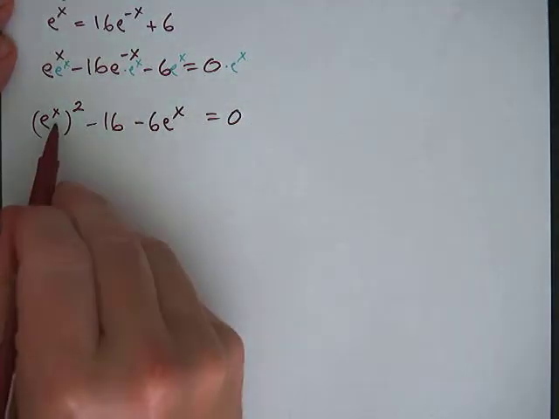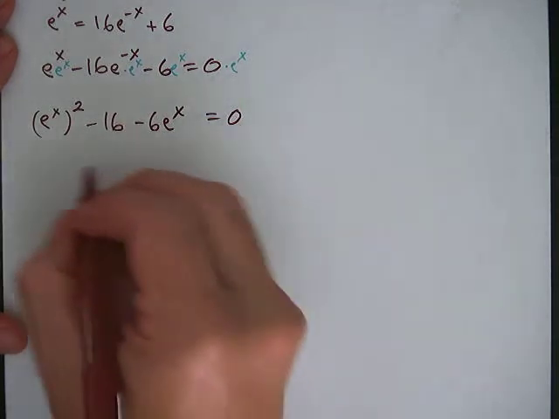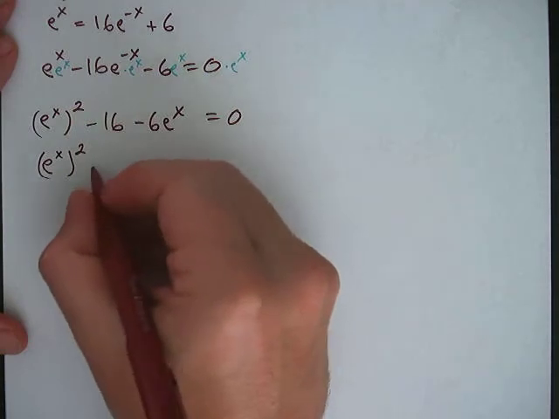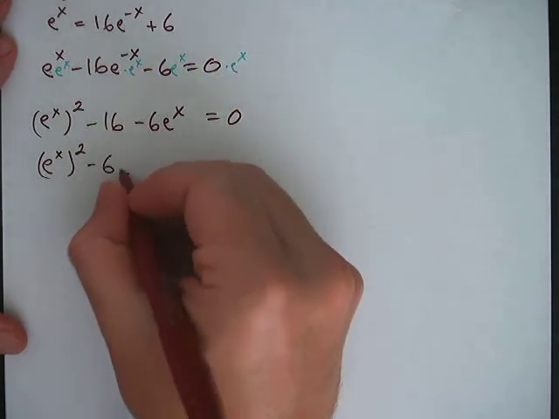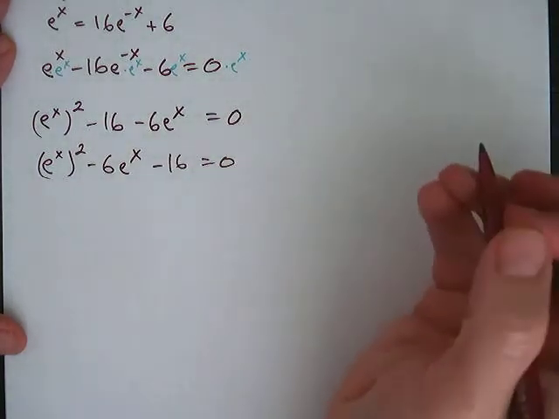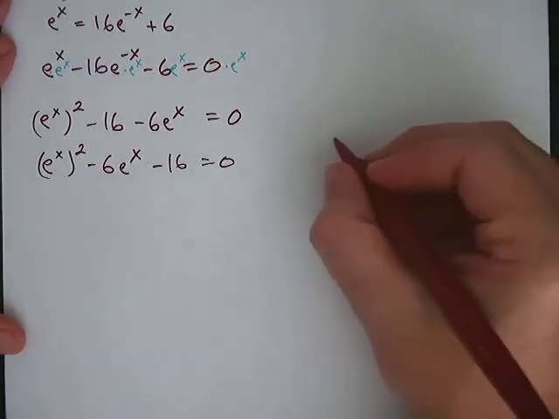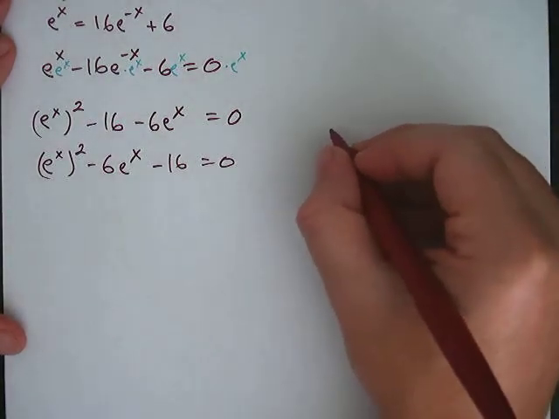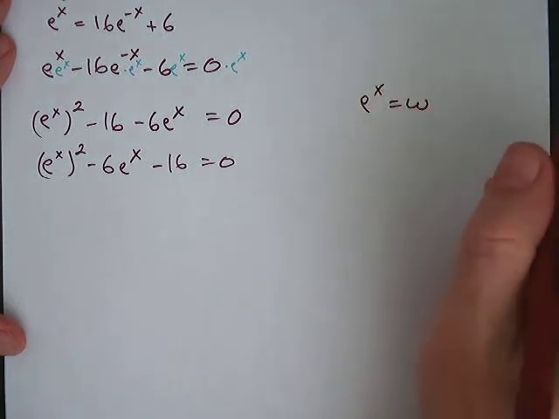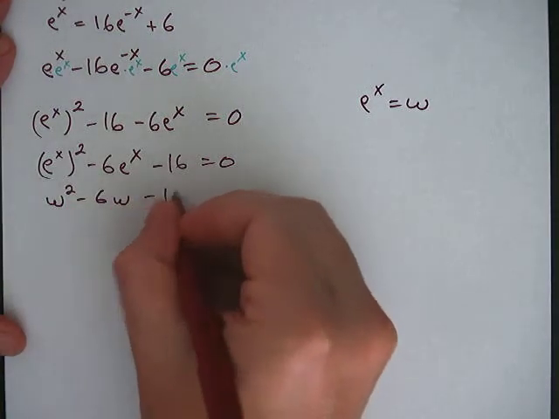Let's rewrite the order because we have a descending order here. This is going to be the squared term, the non-squared term, and then the constant term. So e to the x, I am going to leave it as squared because of the way we're going to solve this problem. Minus 6 e to the x minus 16 equals 0. So if it helps, think of e to the x as being, let's make it w. Okay, so e to the x equals w. Do a quick little substitution there. So this will be w squared minus 6w minus 16 equals 0.